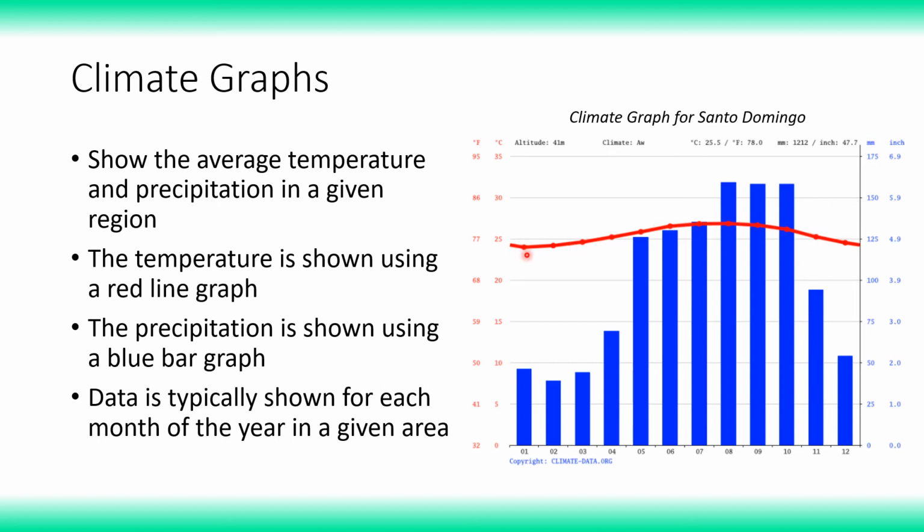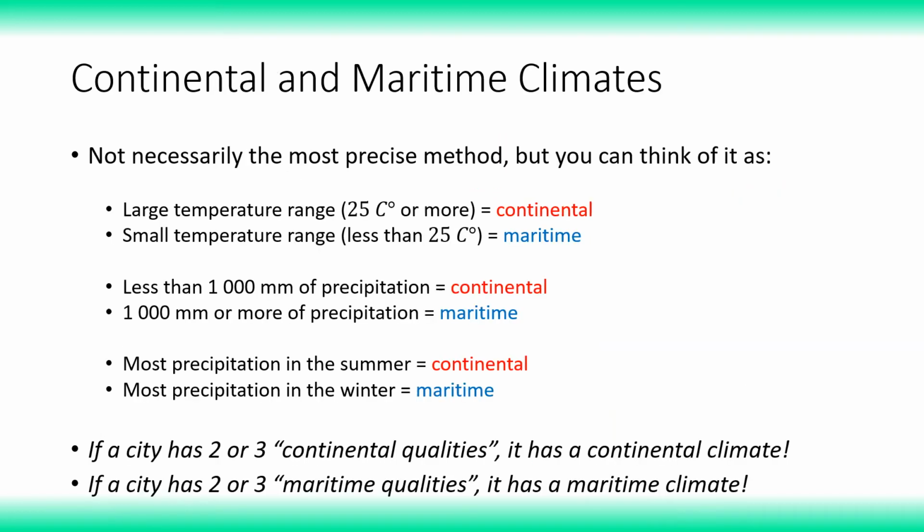It changes a little bit. It's like 24 degrees over here in January, and then it's up to maybe 27 degrees or so here in July and August. So it changes a little bit, but nothing too drastic. But what this graph does is it takes that temperature and precipitation data, and it gives you this visual representation, this thing that you can just look at and understand that this is when it's hot, this is when it's not as hot, this is when it rains a lot, snows a lot, whatever. And so this is something that can be really useful to understand the climate of a particular area.